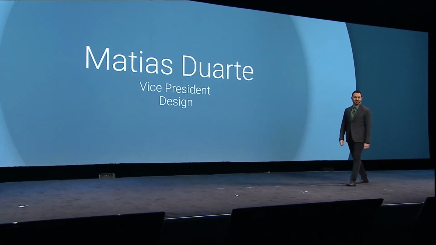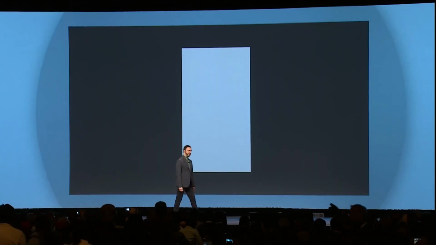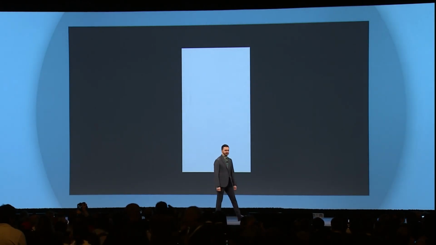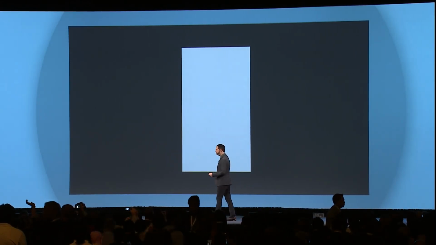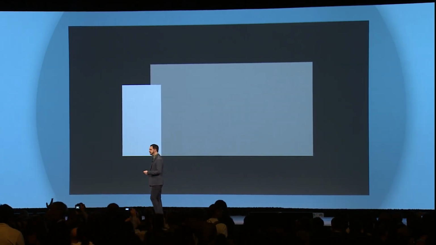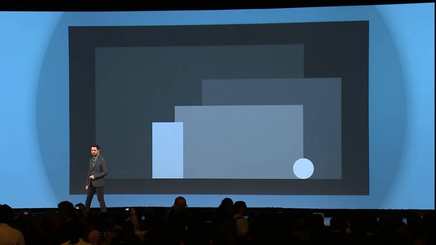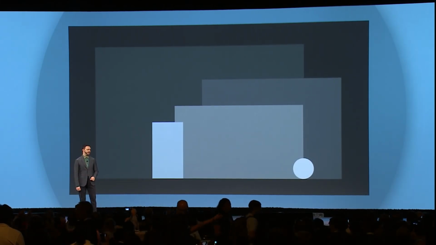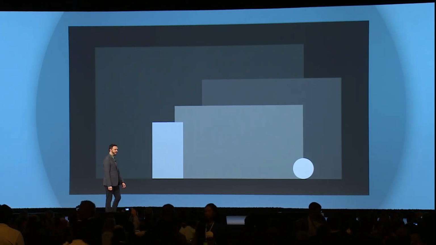Design is essential in today's world. It defines your experiences and your emotions. So we challenged ourselves to create a design that was not just for Android phones and tablets. We worked together, Android, Chrome, and across all of Google, to craft one consistent vision for mobile, desktop, and beyond. We wanted a design that was clear and simple, and that people would intuitively understand.